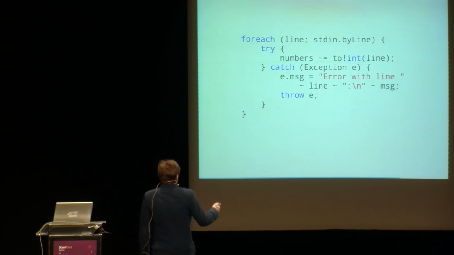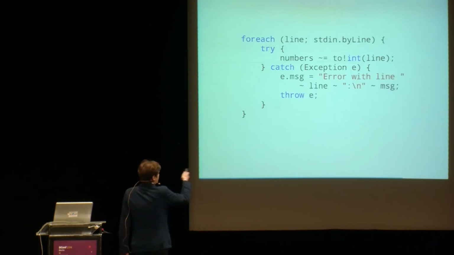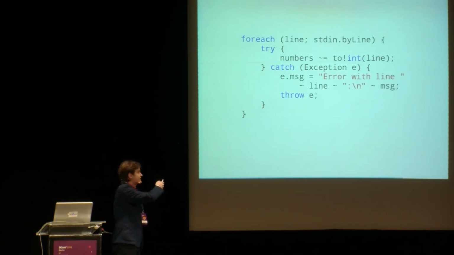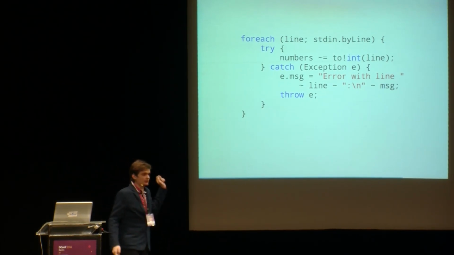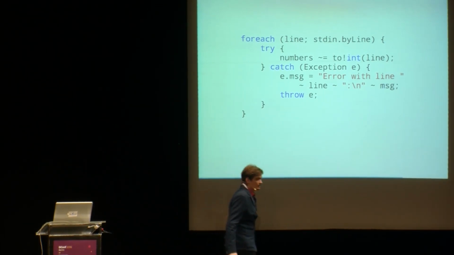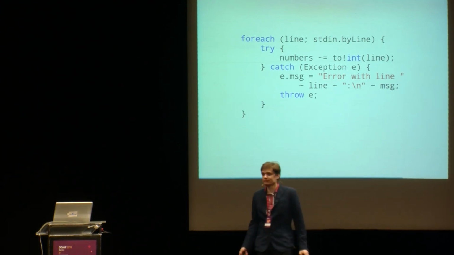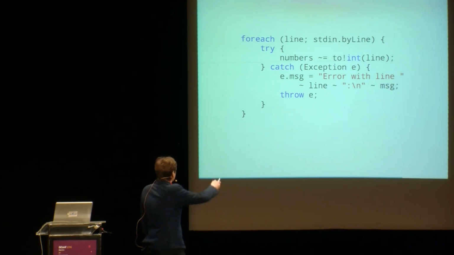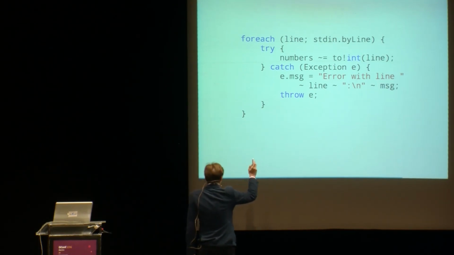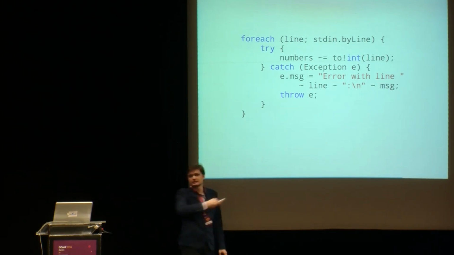Great. One way I found around this is to catch the exception. And did you know that the msg message field is writable? You can just prepend some additional information to it, and you can rethrow the exception. What's interesting about this is, you know how in D exceptions carry a stack trace with them? The stack trace is generated at creation. So when you just rethrow it, you retain the original stack trace where the error really happened.